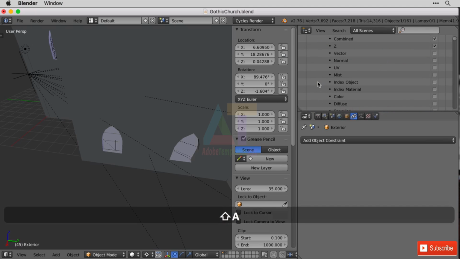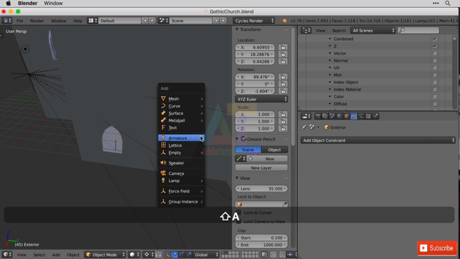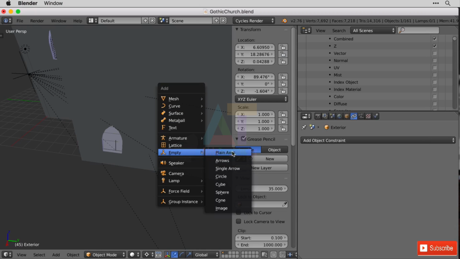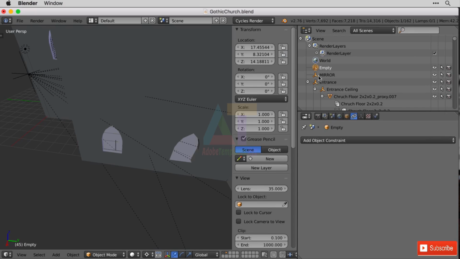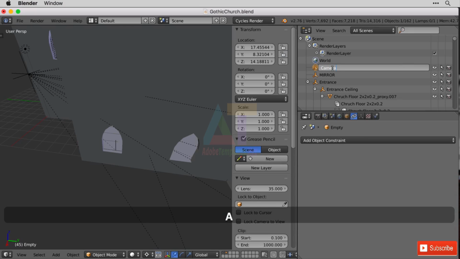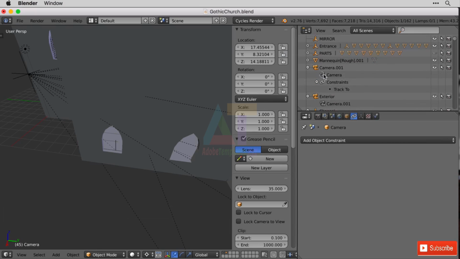I'm also going to create an empty, just to store them. Plain axis. Do I care where it's placed? Not particularly at this point. Empty here, I'm going to call them cameras.